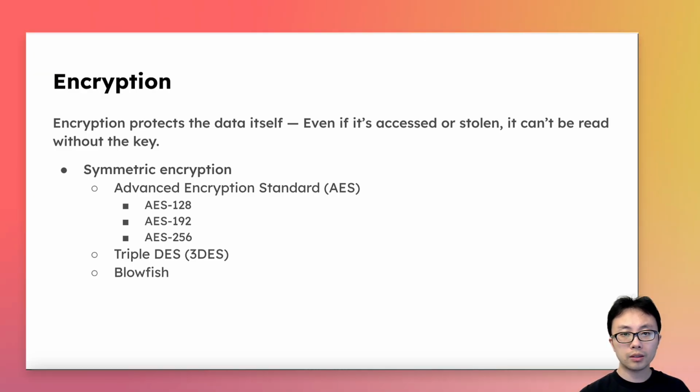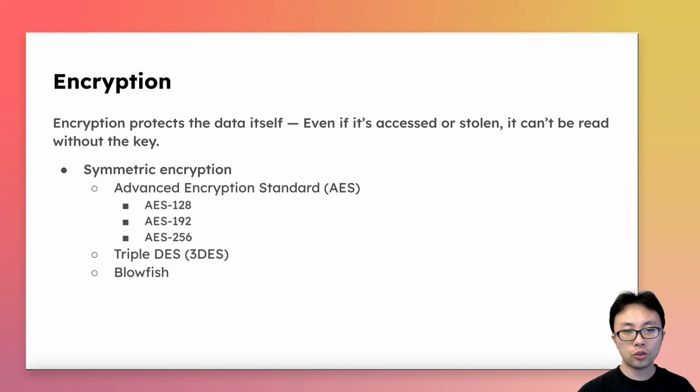Each algorithm has a set of variants. Depending on the key lengths, such as 128 bits or 256 bits, AES has three variants: AES 128, 192, and 256. The key length determines the level of security and the computation power that's required for encryption and decryption. The longer the key is, the higher the security and the computational requirements are.